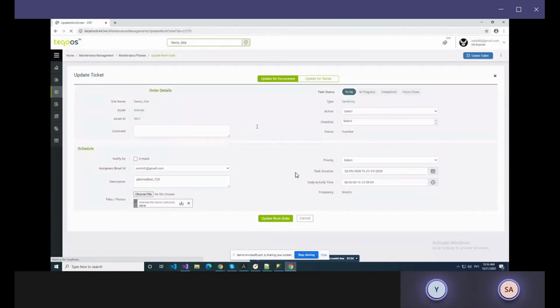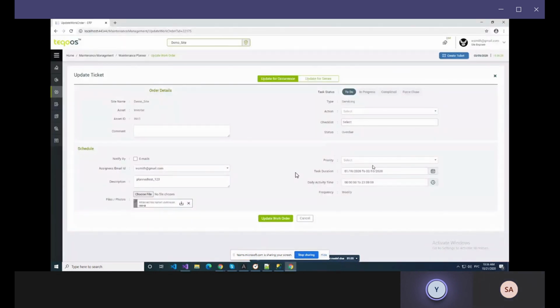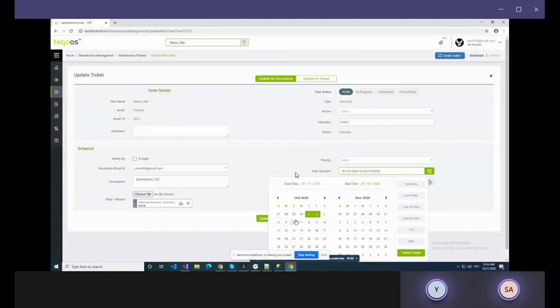Okay, this is the update work order page, the update ticket page. I redesigned this page and added these items, and I mapped the task duration. Task duration is the start and end date. Yes. I mapped these fields.